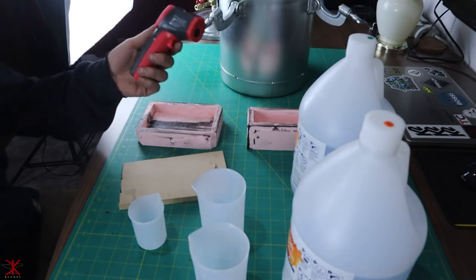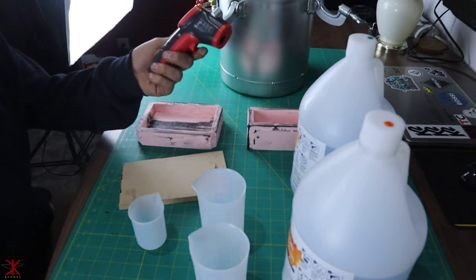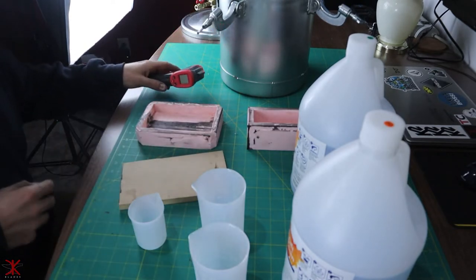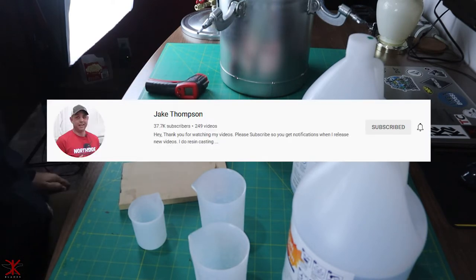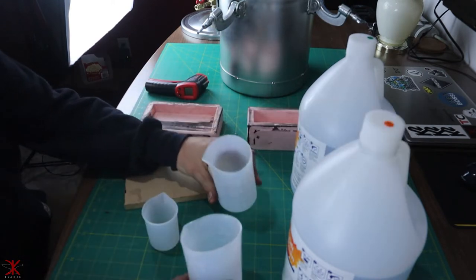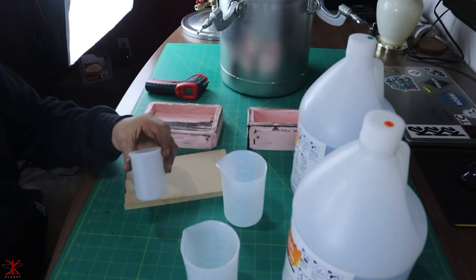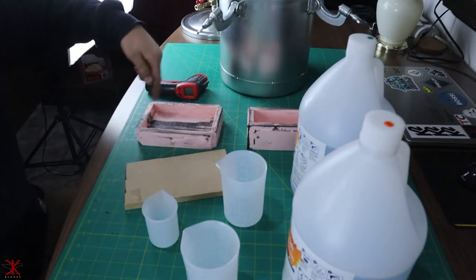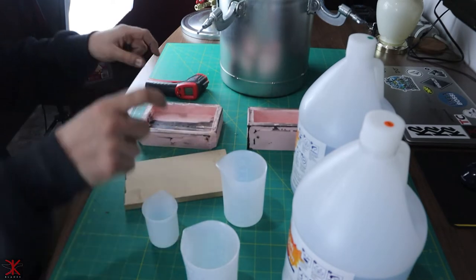So I've got this temperature gun. I saw Jake Thompson use something similar to this in his videos, and it seemed to make a lot of sense for the mixing of the colors, so you guys are gonna see how I use that. Thank you, Jake. Great idea. So I'm going to mix two separate colors in these cups here, and then I'm going to have a third color in this cup here, which I'm just going to use as a swirl pattern in the molds once the two main colors are mixed together.